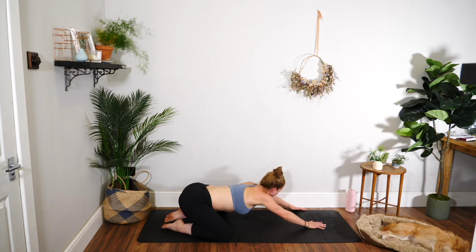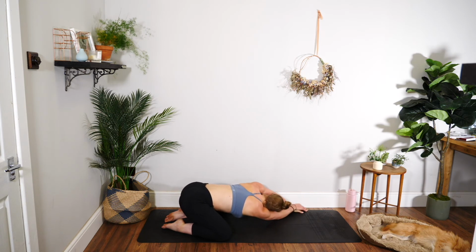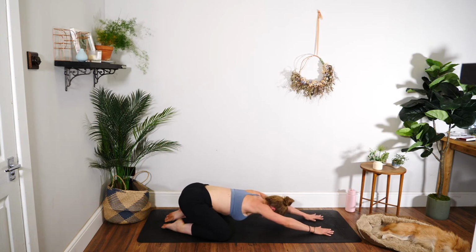Other side. So left hand off the left side of the mat, right hand on top, rotate to the left, and hold it there. Check the bum hasn't started to creep up. Can we keep the bum down? If you don't feel a stretch down the right side of the body, push the rib cage to the right a little bit, and hopefully then you can feel it. Otherwise, you might be super, super bendy. Breathing into it here, twisting a bit more. 3 and 2. Unravel, come back to your original child's pose.